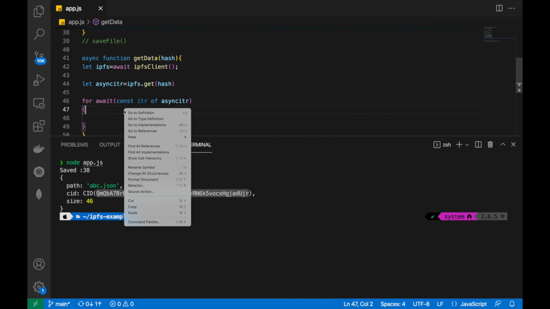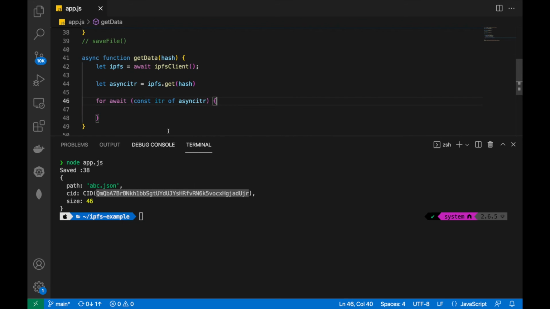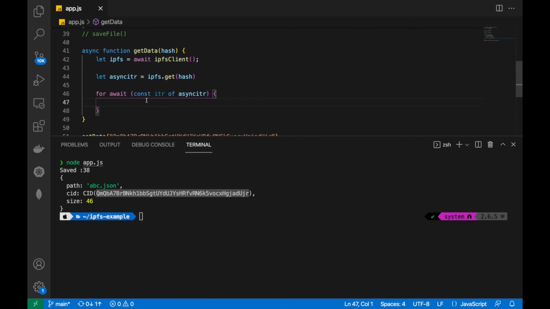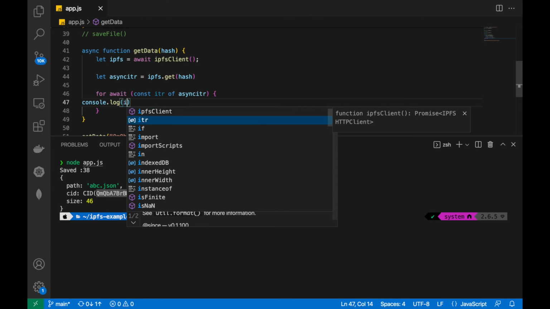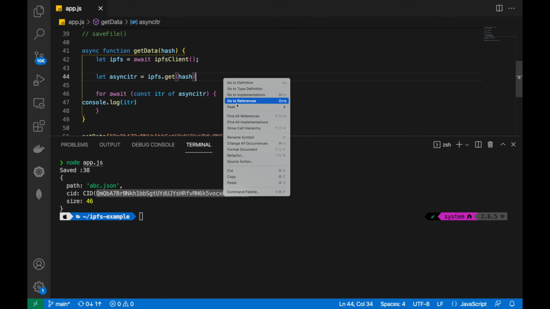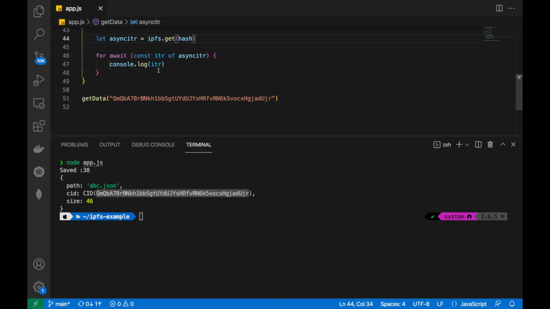Let me format the code here. Now what we can do is just read the data. We can just do console.log itr first, and let's see what is inside this itr.